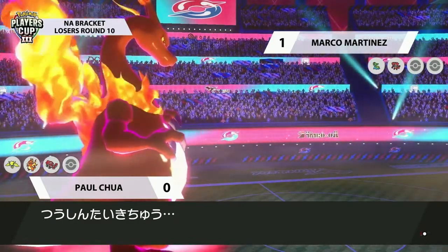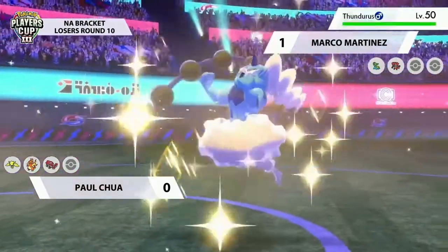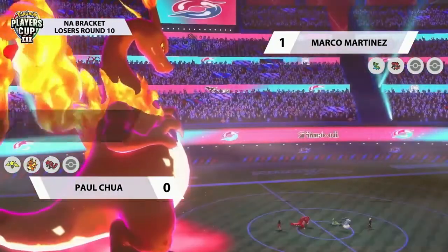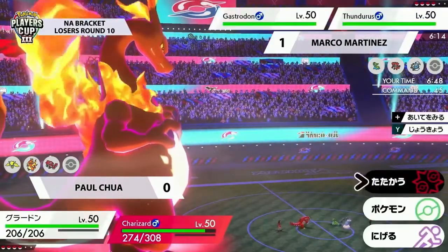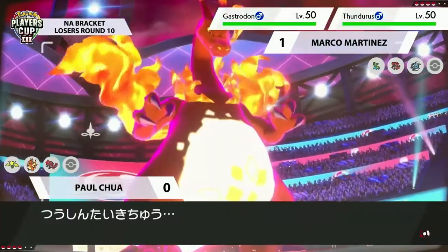But Marco makes a really aggressive prediction there, saying, I just don't think you're going to Max Airstream into the Gastrodon, or perhaps Gastrodon's just really, really specially defensive and Marco is expecting to survive a Max Airstream there, and it is going to be that Yawn into that Charizard. No, that is a huge Yawn here. I mean, in Paul's position now, what do you want to be doing with that Charizard?